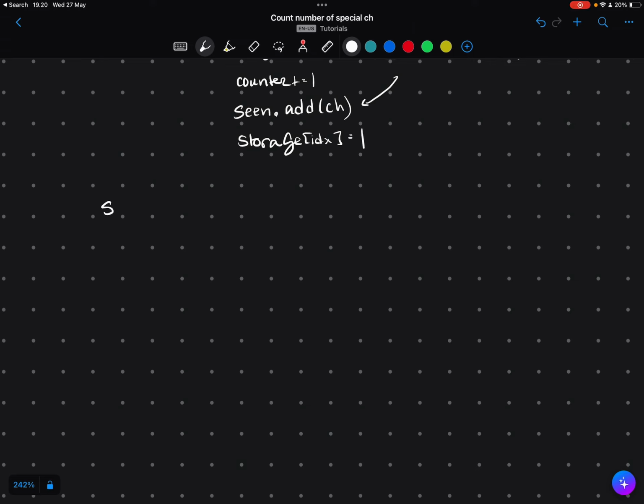So now if I lay out the code, by the way, I did this in Python this time because I needed to use a hash set and I did not know how to do that in C. I'm still used to the semicolons, don't mind that. Seen equals set, right? So we made a hash set over here. Now I'll just do a loop through each character.